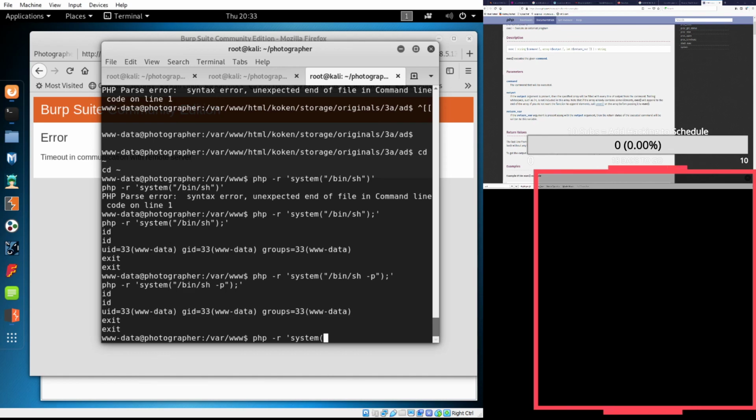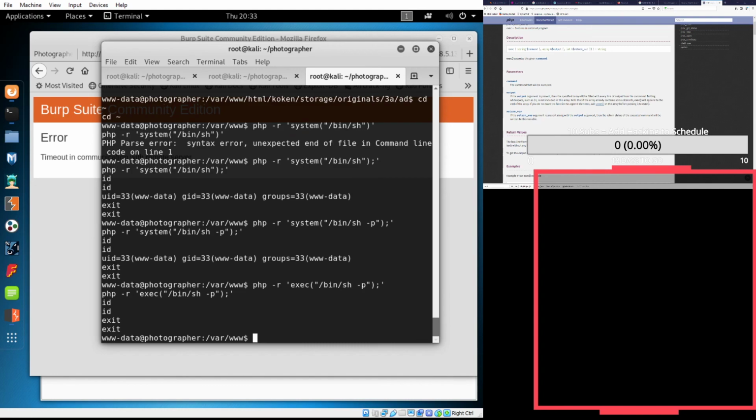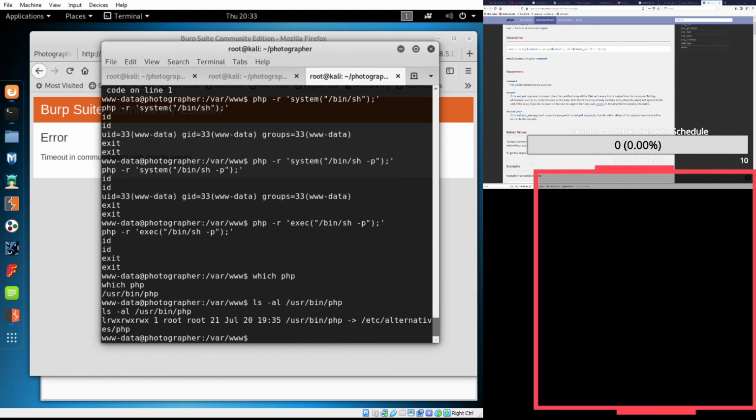Why did that not work? It should have taken our -p flag and made us, assuming we're executing the right command. I need to check that again. That's very wrong. Okay, so we need to actually execute the full path. There was more than one PHP. I managed to miss that and mess up.